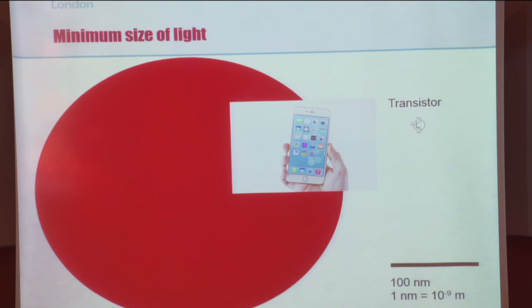So if you compare the minimum size that I can make light with the minimum size that a basic building block of a computer has, suddenly 300 nanometers seems huge, especially if you want to think about using light in some of the modern technology things. Because obviously if it's 10 times as big and you want to use light instead of electronics, you don't want to make your phone 10 times as big to get the same amount of building blocks.